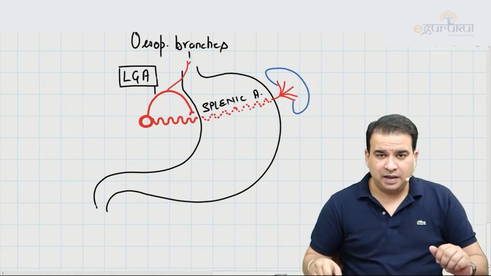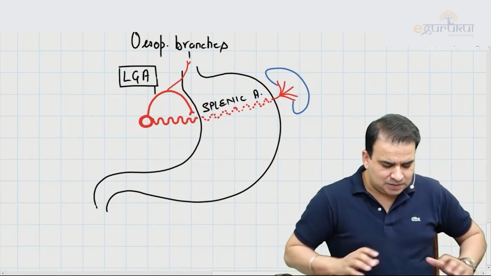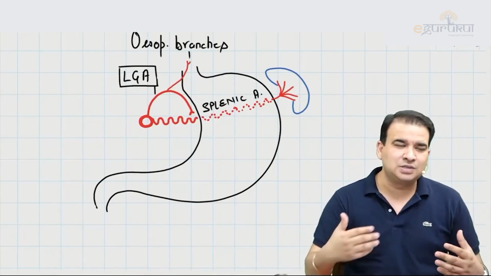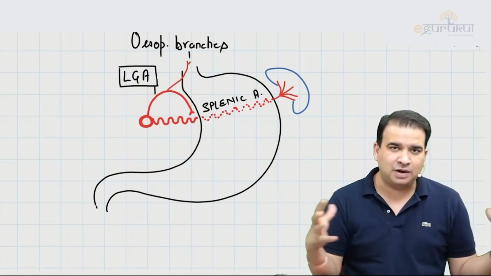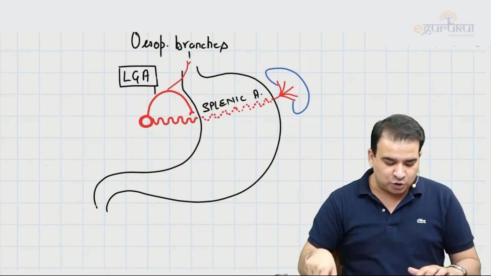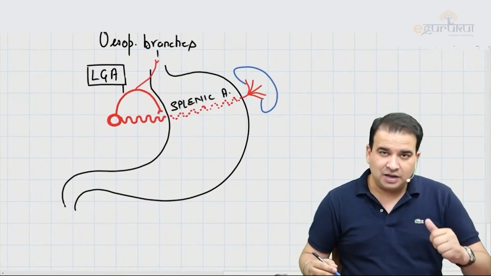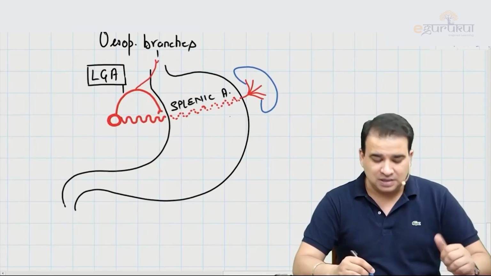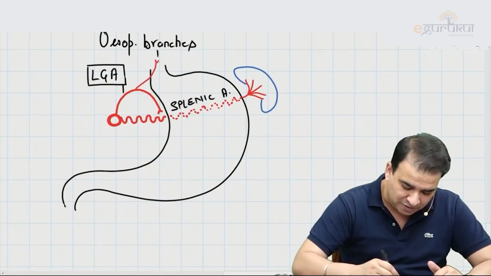There is a splenic artery, and we need to understand it's the largest branch of the celiac trunk. It's a very tortuous branch because it is running behind the stomach. Stomach will keep on expanding and deflating, so we need the extra length for the artery. So it's quite a tortuous artery. This splenic artery gives off numerous branches to the organs which are running behind the stomach, and that is the pancreas. So it gives off numerous branches to the pancreas.